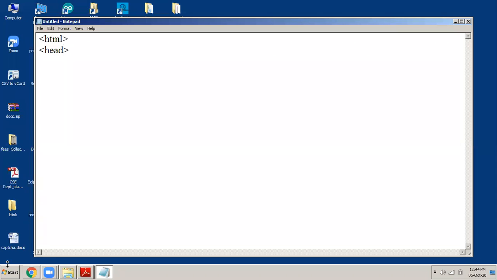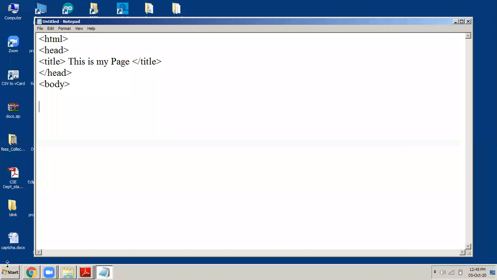But if you are saving your file with extension .html, then you don't have to follow these rules and all that. This is a little flexible. So I always save my files with extension .html only. Okay, so that's why I don't write doc type and all that. I directly start writing with HTML. Then I have a head section here. Then in the head section, you all know that there should be a title section. Title section will appear on the top of the web browser. Okay, I will write here, this is my page, /title, and then /head. So this head section is over. Now I will start the body section.